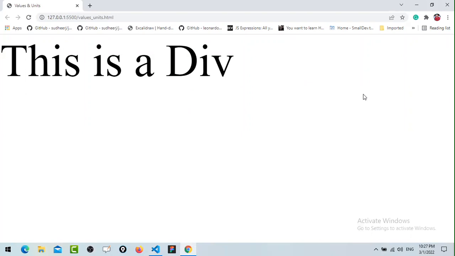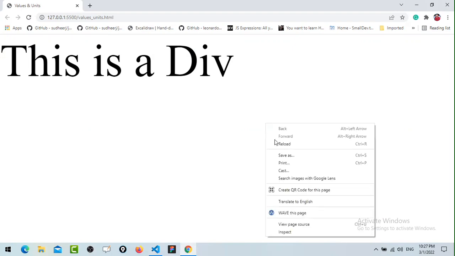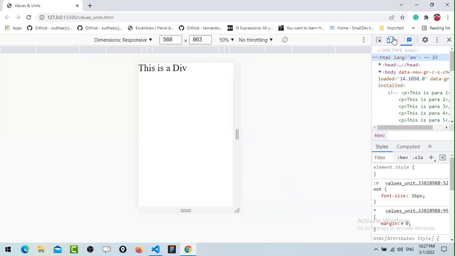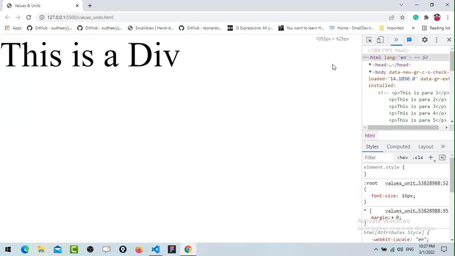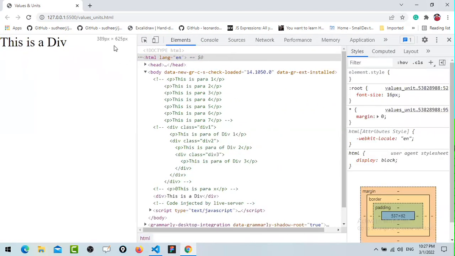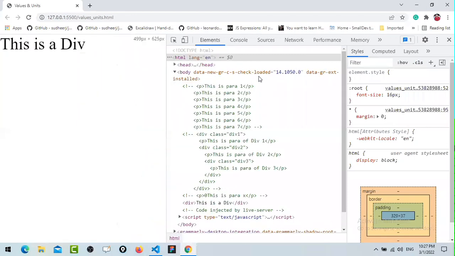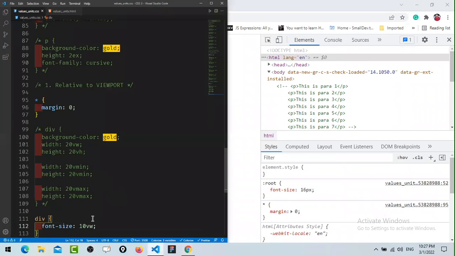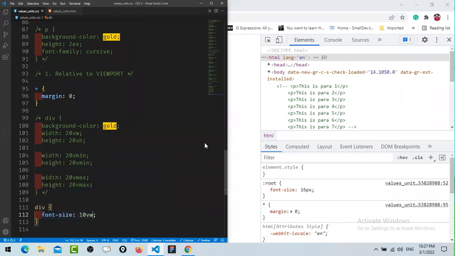It is working, no? So it is just checking here what is the viewport width. See now, based on this viewport width, it is getting decreased. It is calculating. Okay. That you can see 10% of viewport width.